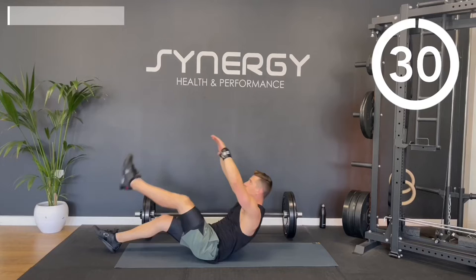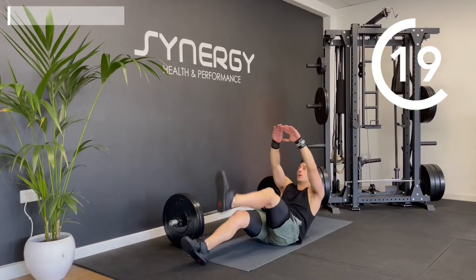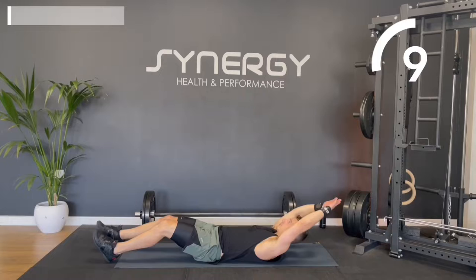Start with both heels on the floor and a slight bend in your leg. You're going to draw one leg up without changing the angle at the knee and reach both hands up towards your toes. You're going to send your upper body every time, doing a reaching crunch and alternate legs. When you come into that open position, make sure you're not overarching your lower back off the mats.